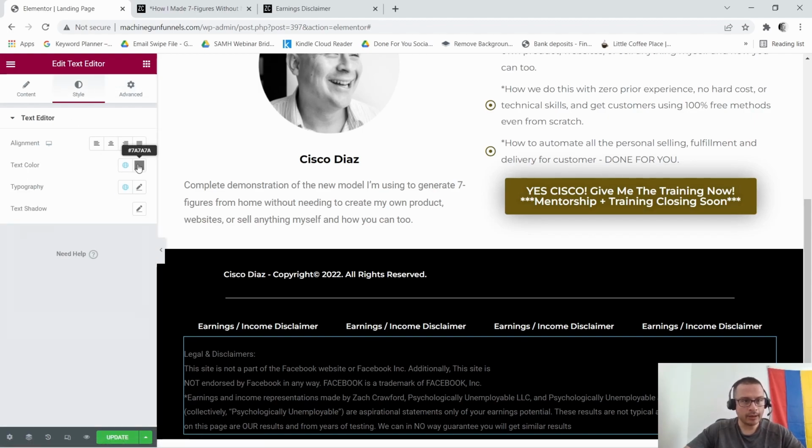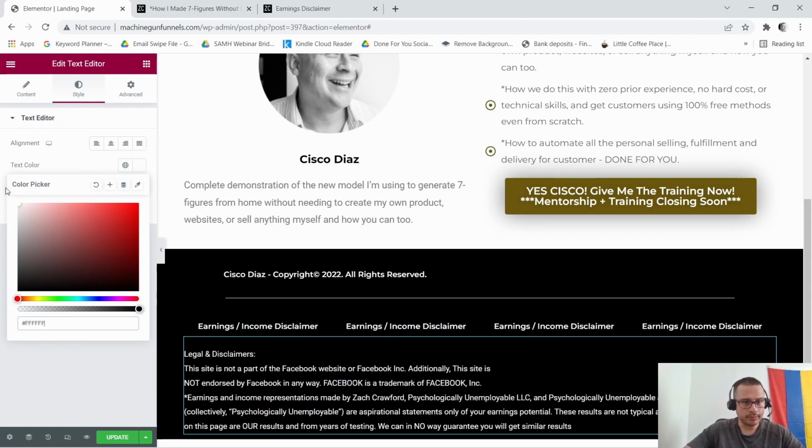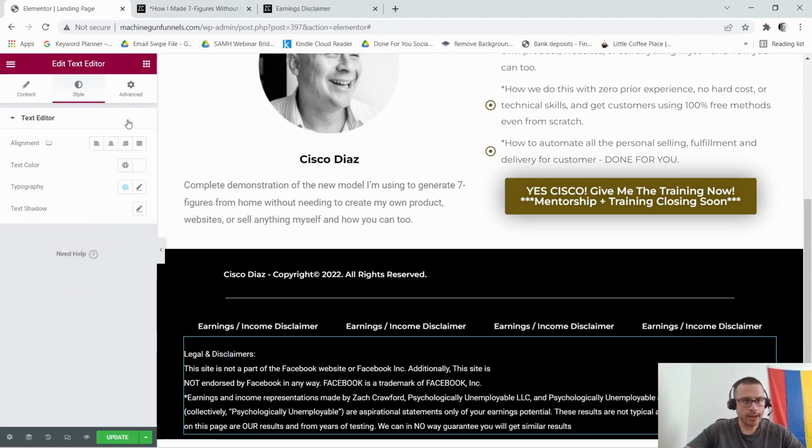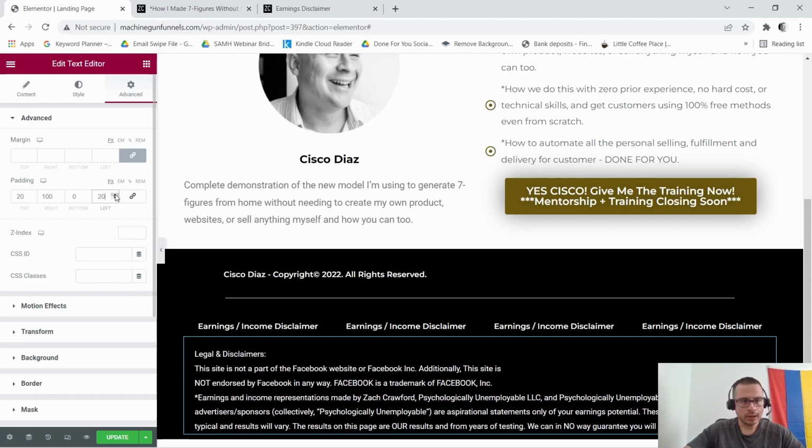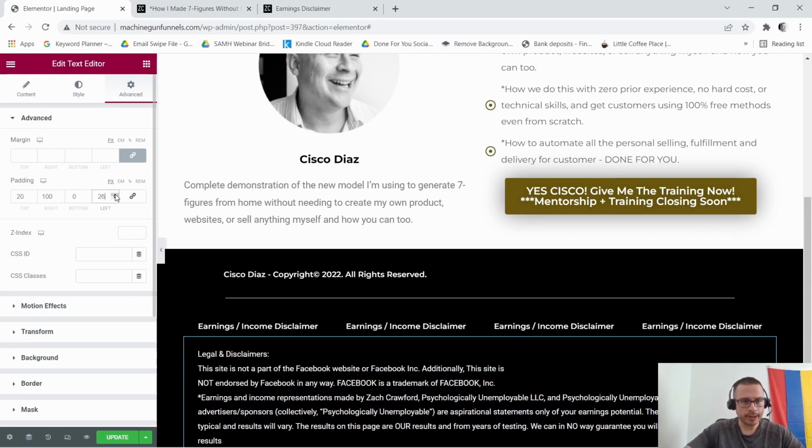And then to style it, I want to say that I want this to be all white. Okay, and then I want this to look a little bit better, so I'm going to say 100, and then the left, I want to make it align with my other text.